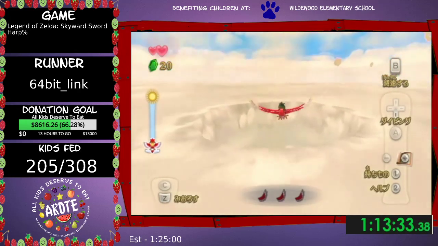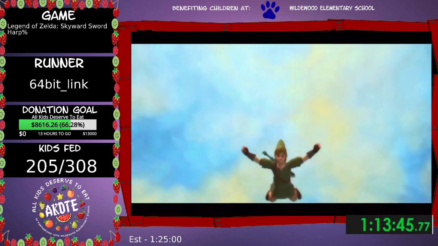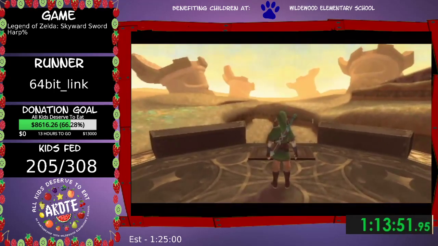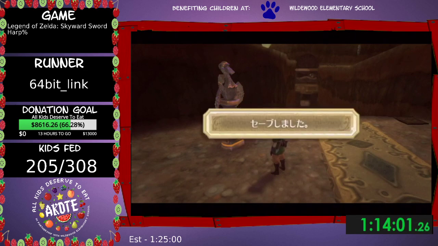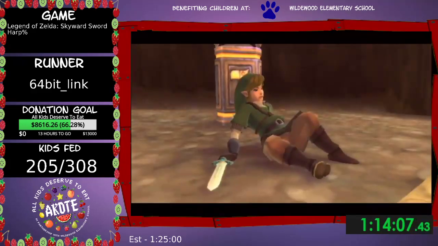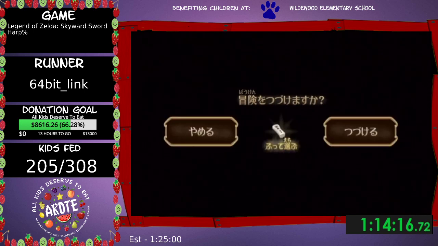So the category here that we're doing is Harp percent. We're going through to the last region that we're going to be in. Normally you have to do all this stuff in Lanayru to get to the Harp: go through the mines, go through the desert, get Hook Beetle, go through the Temple of Time area, raise the Lanayru mining facility, go through the Lanayru mining facility, and beat that whole dungeon. But we're coming up to our estimate, so that kind of clues you in that something a little bit interesting is going to happen here.